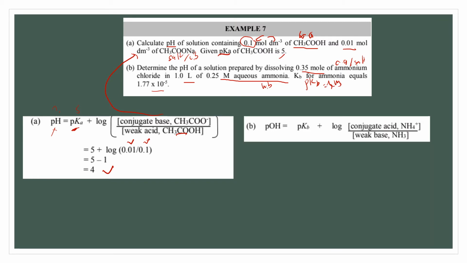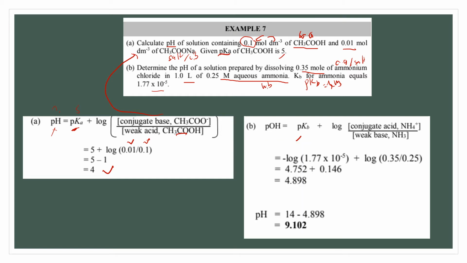First, you write down the Henderson-Hasselbalch equation and then you can substitute the value. So, yang ni negative log Ka value, dia substitute masuk dalam ni. And then for the conjugate acid, yang ni kalau awak tengok, dia letak terus 0.35. Hati-hatilah kat sini sebenarnya, awak kena buat dulu the concentration of the conjugate acid tu, kena cari dulu 0.35 mol divide dengan 1 liter baru dapat 0.35 molar.